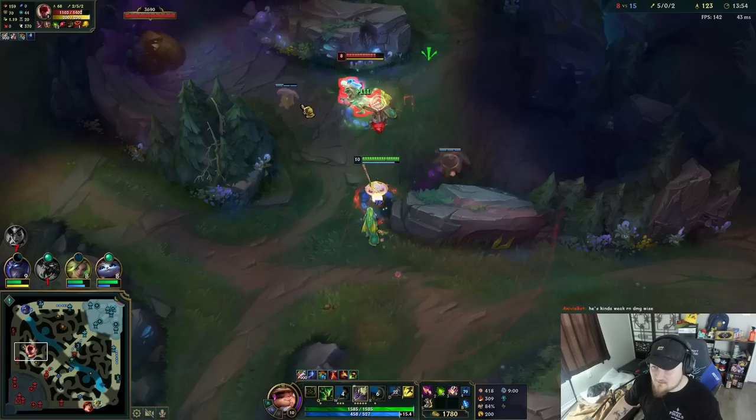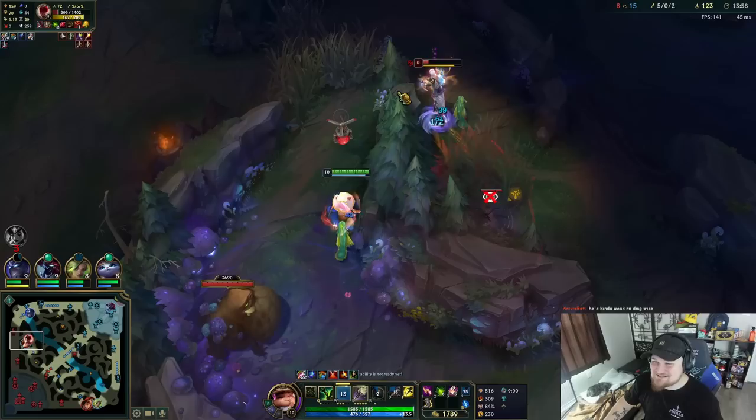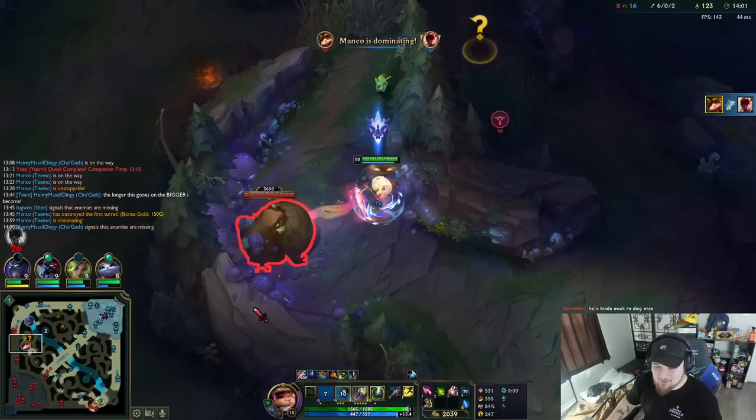Hey, Singed. Lee Singed. Oh, he's dead. He's just jumping on shrooms. Look at him, he's just jumping on them like a pogo stick. He went from one to the other. I mean, Riven can't kill me. I wish he would try. Try me, Riven.